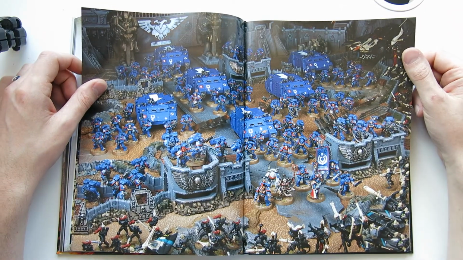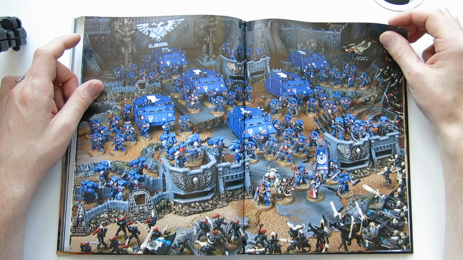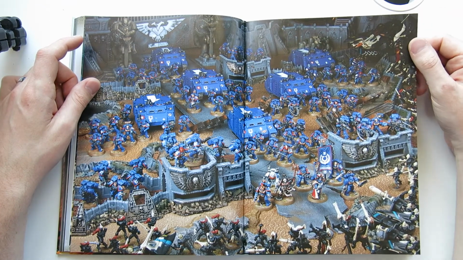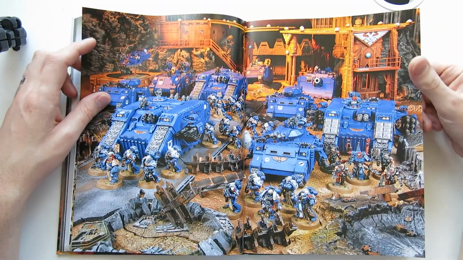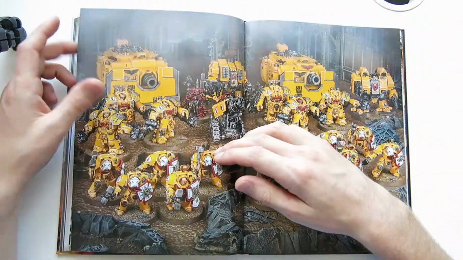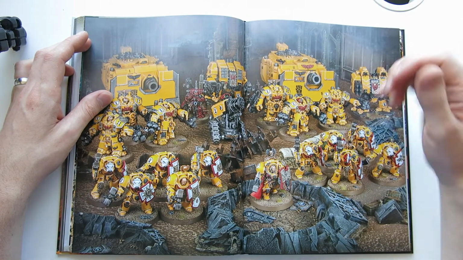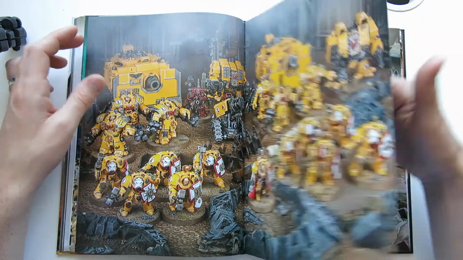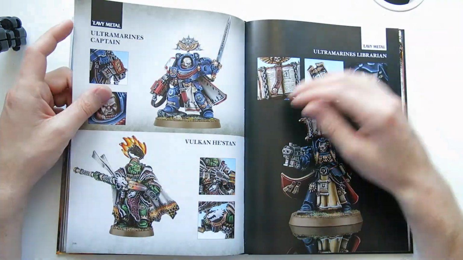Some of this artwork, like I say, absolutely lovely. Against Eldar here, the Ulthwe, if that's how you say it. I can never really say it properly. It's all Ultramarines though so far. Again, you see a lot of it. Then we get a small section of Imperial Fists. You see Lysander at the front there. So it's literally one page for the other chapters.